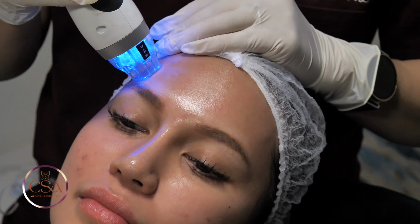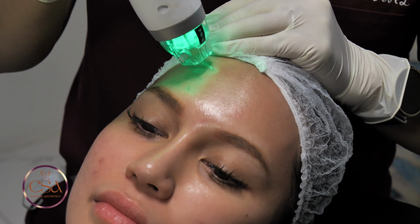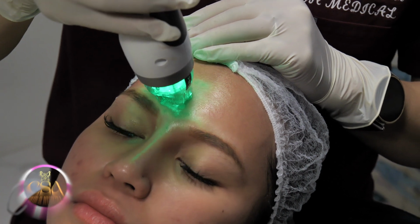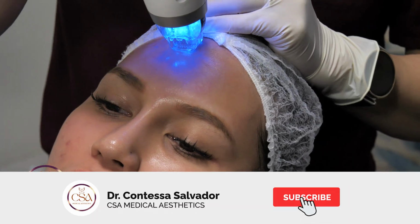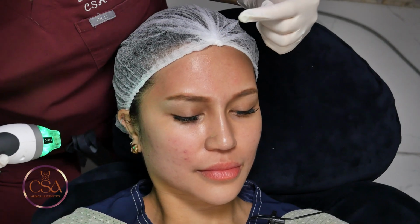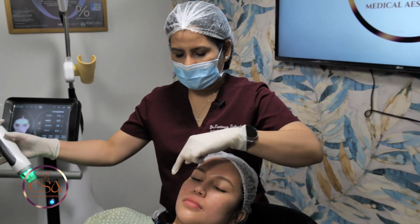Then if you're doing injections of botulinum toxin, you can do it before or days after your botulinum toxin. Okay, so you notice I did botulinum toxin on the jaw area, the jaw tox part or the masseter part. So I'm just at a 2 millimeter depth, so I'm not reaching the masseter region. Okay, so I'll do the other side, the left side, after I have done my Colshine.